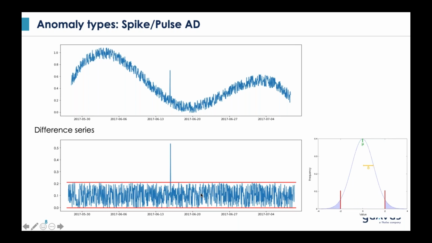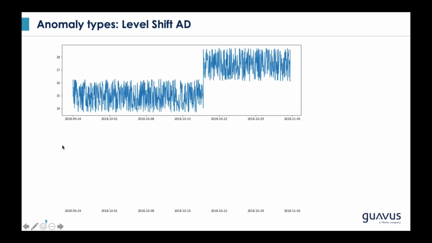So we can this way also catch a spike and a pulse. If you look at some more complex cases, it's where the entire level is changing. So this is another kind of use case. But here it's not more of a point case. It's more of the entire trend. So we can't use a point-based technique. So we'll use windows to solve this.